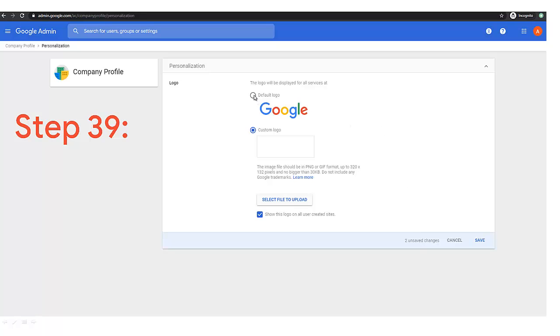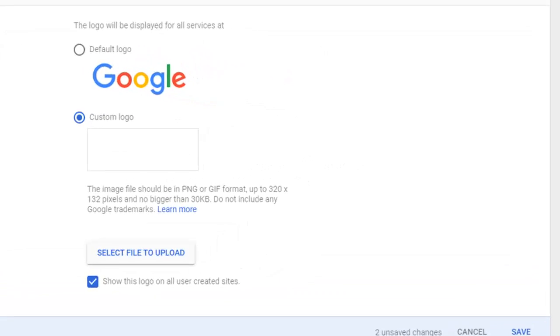Of course, Google is giving you the service, so you can click on customize logo here and ensure that the size is right. You can use a PNG or GIF format depending on what you have, but they've given some dimensions here. Many might disregard this, but I will advise you to actually stick to it, so that you don't have the logo of your school looking chubby and squeezed. Make sure that it's not larger than 30 KB, and you click upload, you have a check sign, and you click save, you move forward.